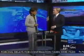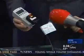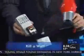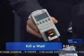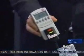So if you don't know how much power you're using, there's a cool way to know that. These little things called kilowatts. If you plug something into it, you can see right there on it, it says 0, and as soon as you turn on your power, then you can see how much power you're using. It just gives you an idea that power isn't something that's abstract. It's something that actually can be measured.